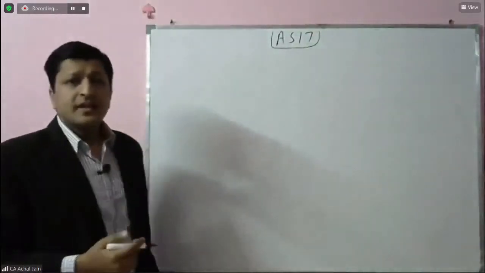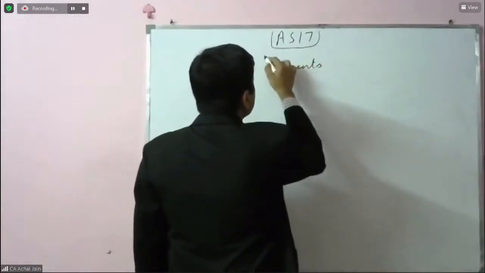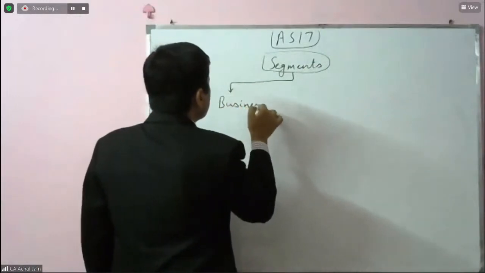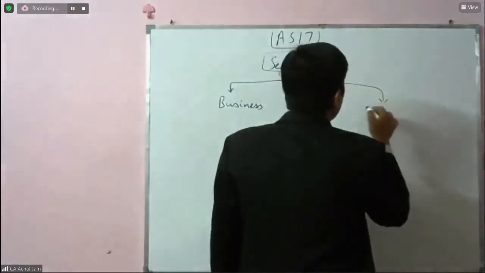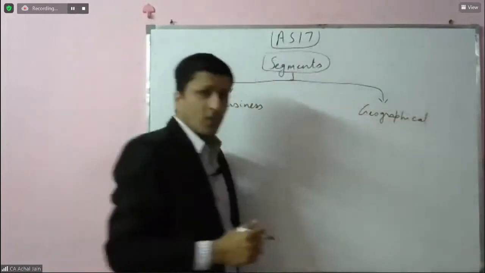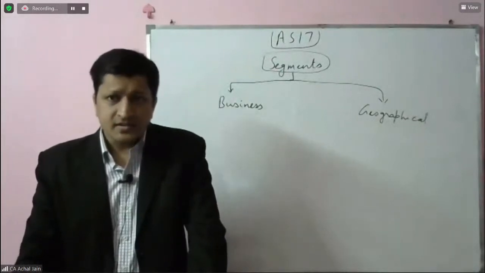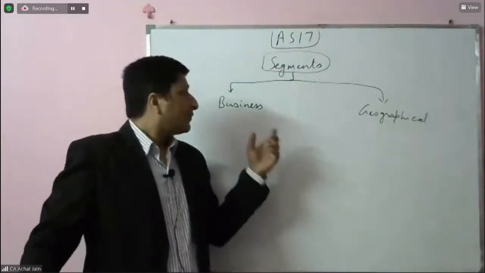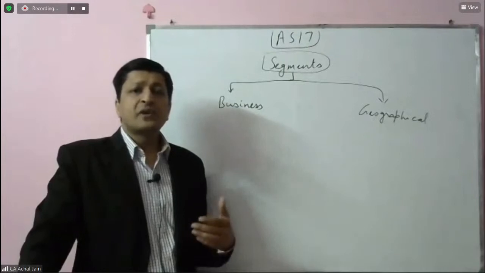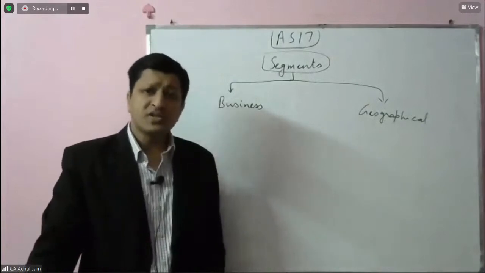As we discussed, there are two types of segments. Segments can be the business segment, or the other one could be geographical segments. Now, around these two segments, we need to assess which one we want to call primary, and which one will become other than primary, which is also called the secondary segment. Now, why do we do this assessment?